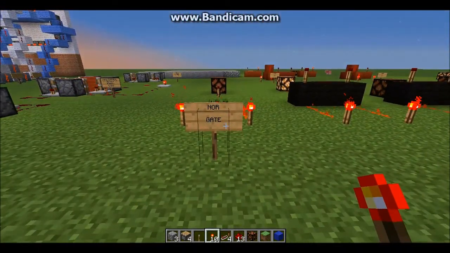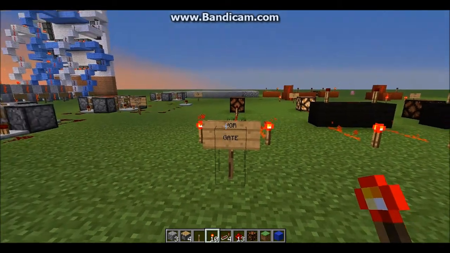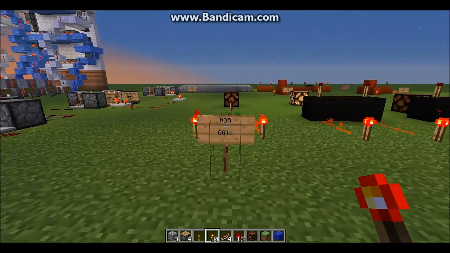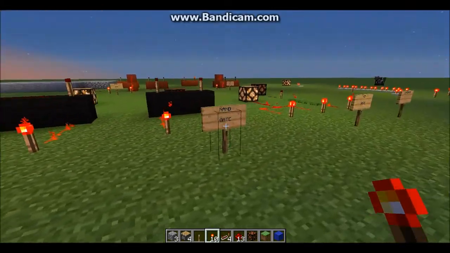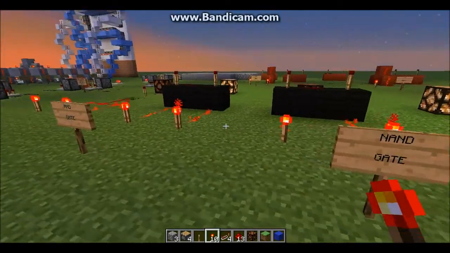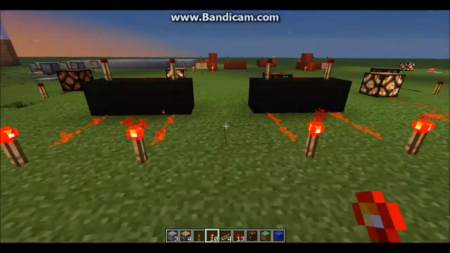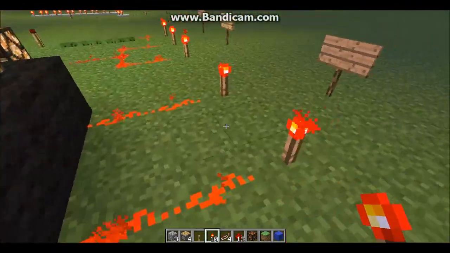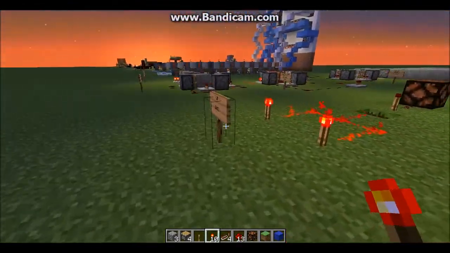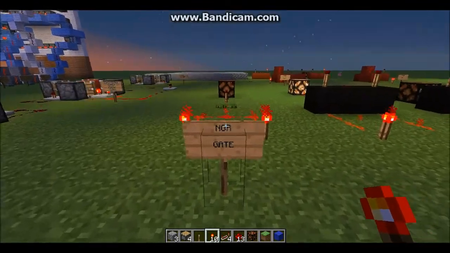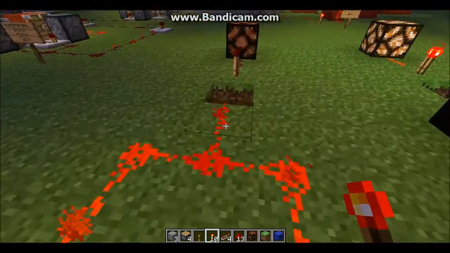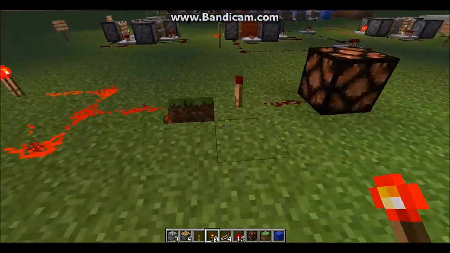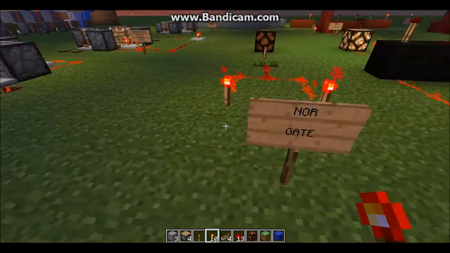And last but not least, we have the NOR gate, which is literally, as I just said, the inverted output of an OR gate. That's what the N basically means. It just means inverted of whatever's in front of it. So invert this stuff over here, invert this stuff. So we've got an AND gate, actually invert it. So that, by not putting an inverter there, we just inverted that to that. It means an AND gate. And over here we've got an OR gate, which means invert an OR gate. So we've got an OR gate here, then we put it through a compact inverter there, and then we've got this thing over here.